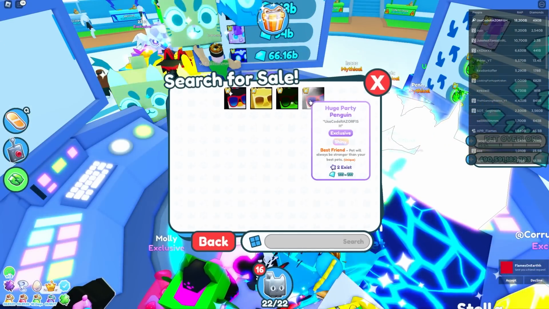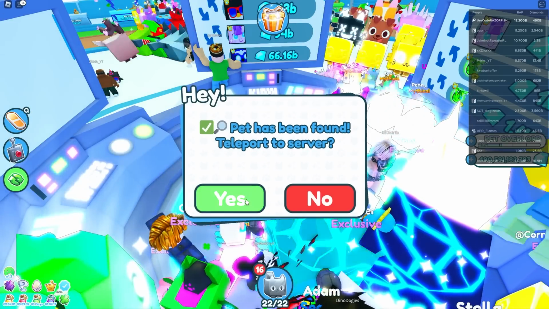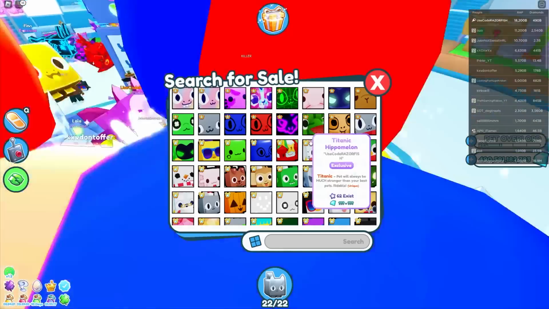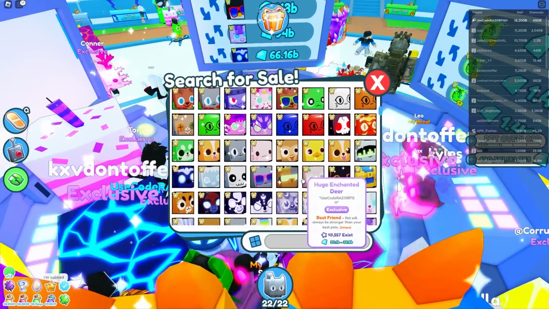And then if there are pets like these here, it'll say no matching pets found because no one's selling it. But someone is selling one of these pets, but the server's full. So I can't do anything about that. And then you can look for any other pet you want too. So let's see what else we could get.